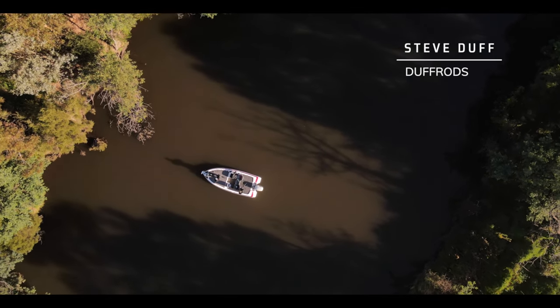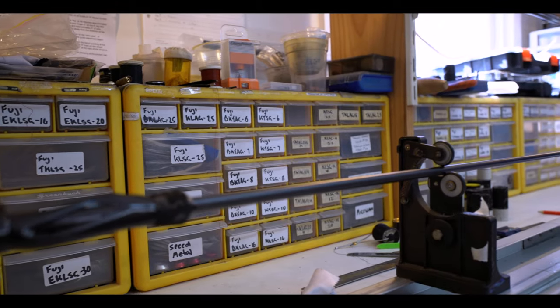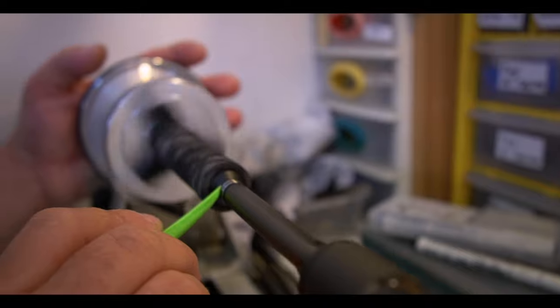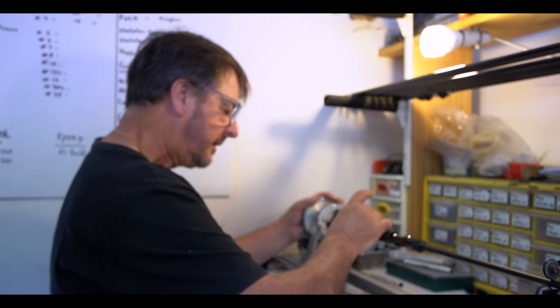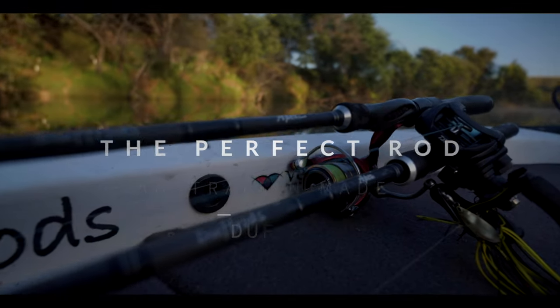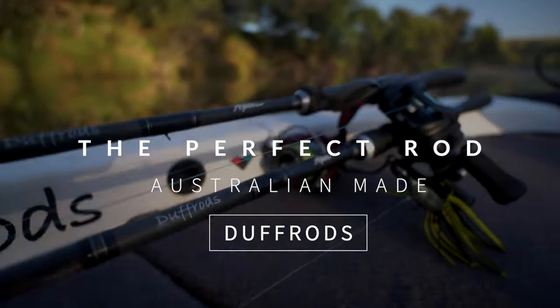How long have you been making rods for? I made my first rod when I was 13. It was high school, and my grandfather taught me. Oh, wow. Was he a fisherman himself? Yeah, he was. Fishing in my side of that family, it's more religion than it is a pastime. I've won some tournaments over the time. Now, I won a grand final in 2006, which got me on the AFC for 07 and 08. Grew up in Newcastle. Used to spend 16 plus weeks at Southwest Rocks every year, because we have family up there.